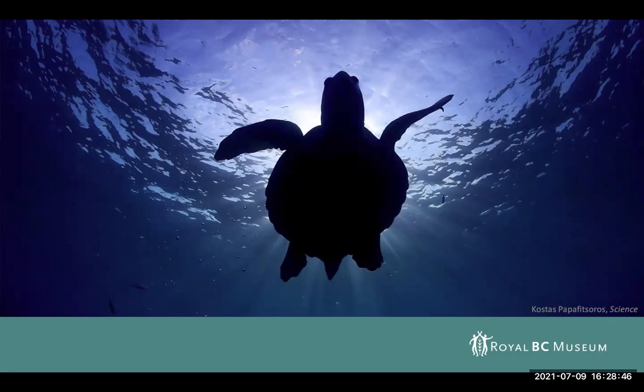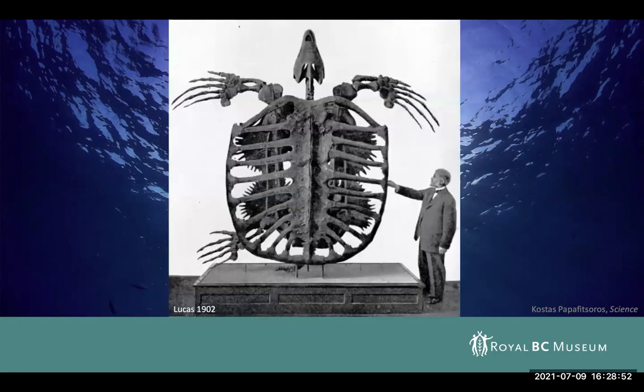But their fossil history is a little bit more enigmatic. The diversity of fossil turtles in the Cretaceous, particularly in the marine environments, is not well understood. There has been a lot of study in the last few years that's really upped the number of recognized species worldwide, but we're still left with the fact that not much is known about the origins of modern groups in the fossil record of marine turtles.